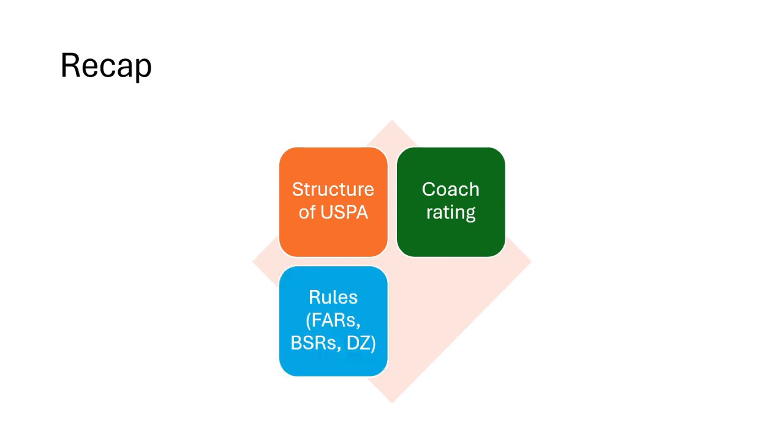Then we moved on to the rules that you need to be familiar with. And so we've got some federal rules coming from the FAA. We have rules coming from USPA. These are our basic safety requirements or BSRs. And finally, you may have some state, local, or DZ rules that you also need to follow as a coach.